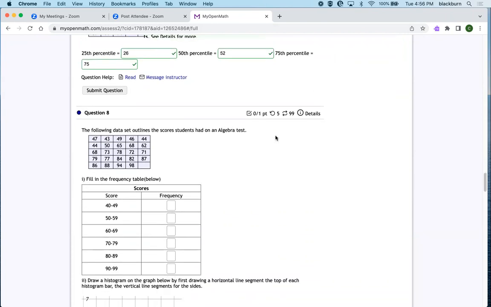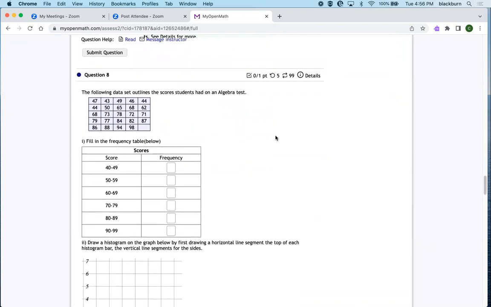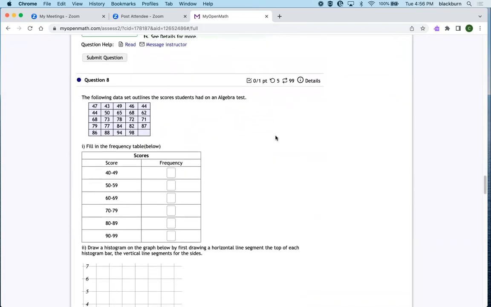So let's see, this is another one where, oh, this one's tricky. This would be beneficial for everyone to see. Drawing the bar graph is really tricky. So first things first, we have to do the frequency distribution. We need to figure out how many scores are between these numbers. Between 40 and 49, they have them in ascending order for us. So 1, 2, 3, 4, 5, 6 scores between 40 and 49, and then one score between 50 and 59.